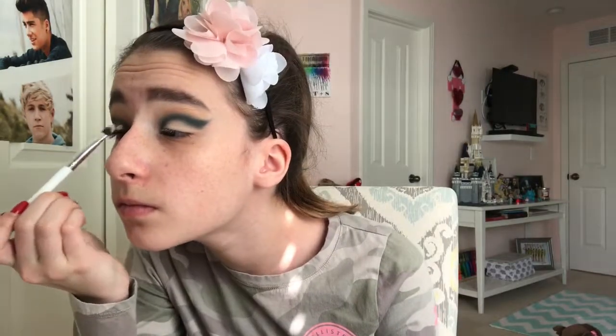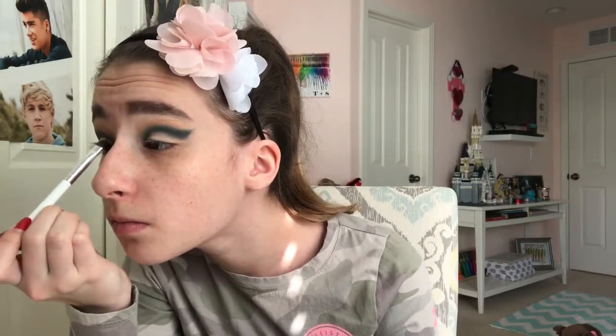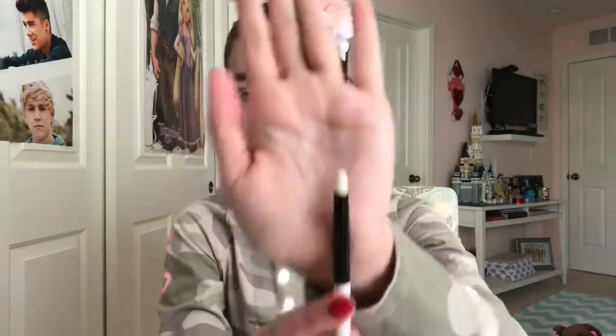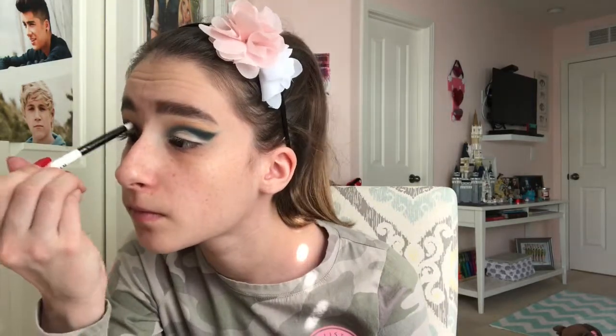This is going to make cutting your crease a lot easier. Now I'm going to cut my crease with a small ColourPop eyeliner brush with my Tarte Shape Tape — just make sure you don't use too much product because it can get a little messy. All I'm doing is cutting my crease, then taking a Kylie Cosmetics pencil brush with the Water Bearer shade to get really precise in my crease and deepen up that shade.